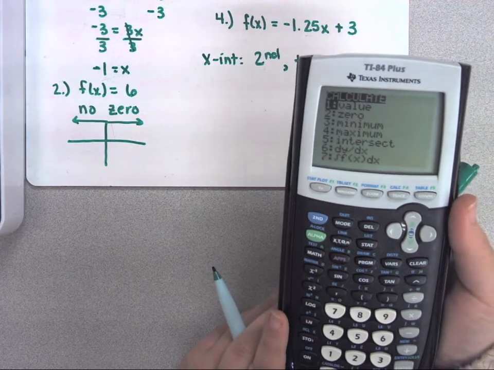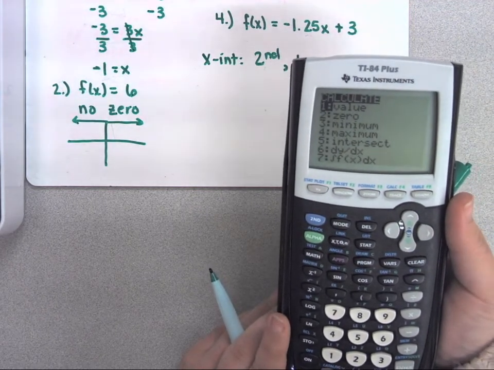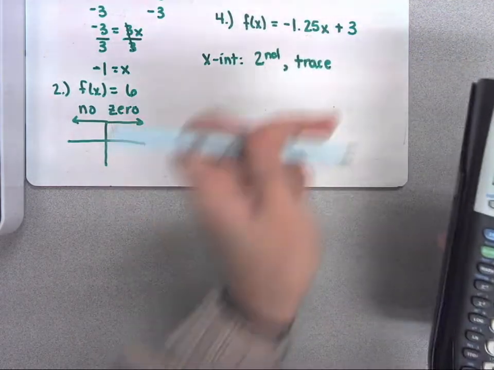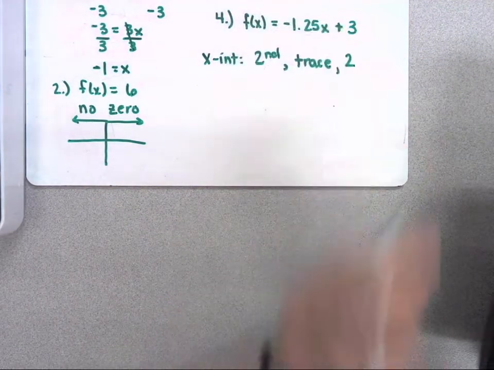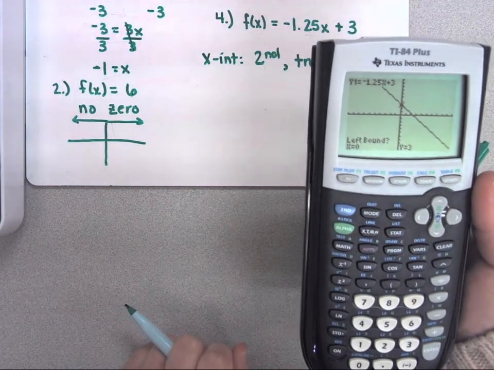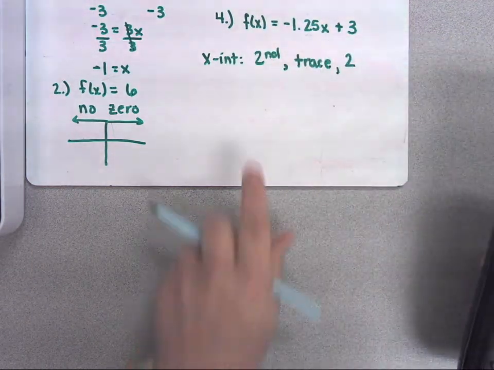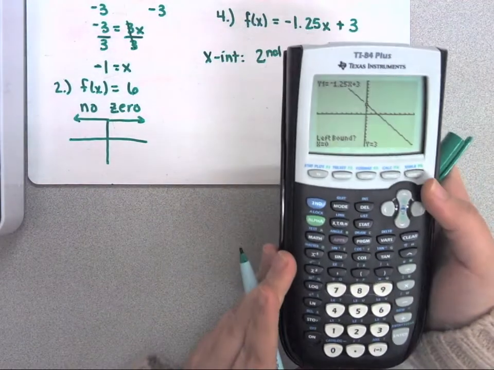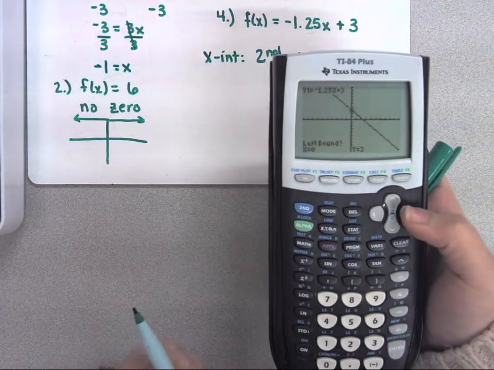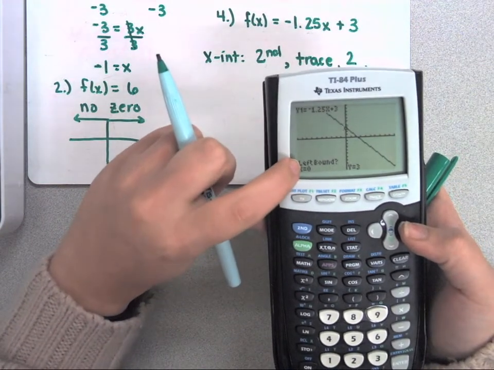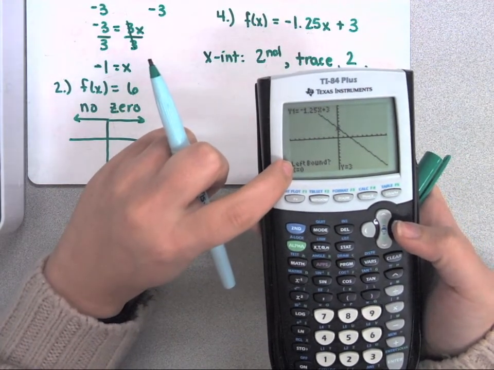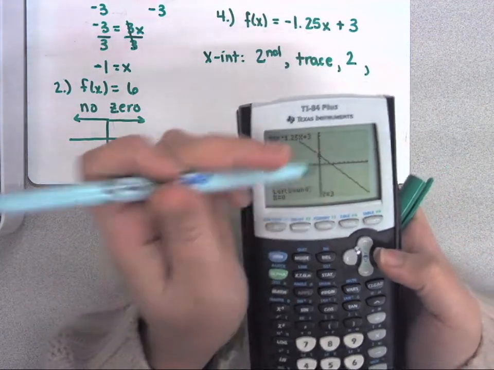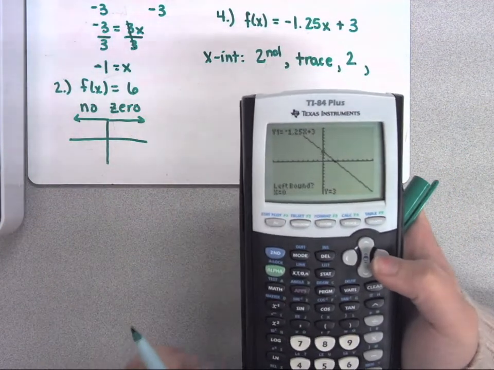And then what do you see on there? Do you see a word that looks familiar? 0. I always just push the number 2 because it'll click it for me. Right? So I push second, trace, the number 2. Then it takes you to your graph, right? Everybody's does. On the bottom, does it say left bound with a question mark? So that means the left of that spot. So our x-intercept is right there. I marked on my graph, right?